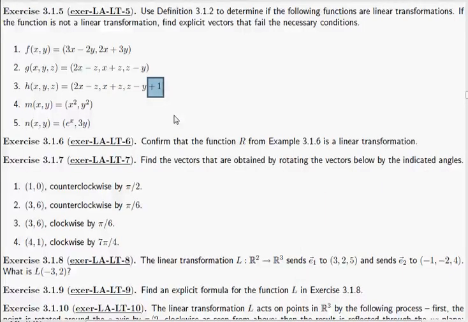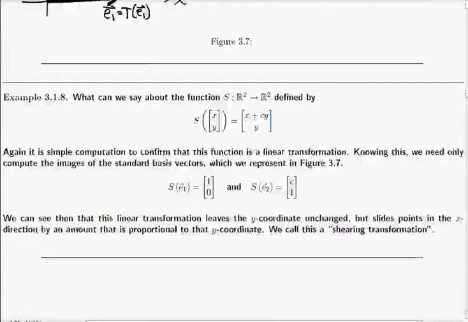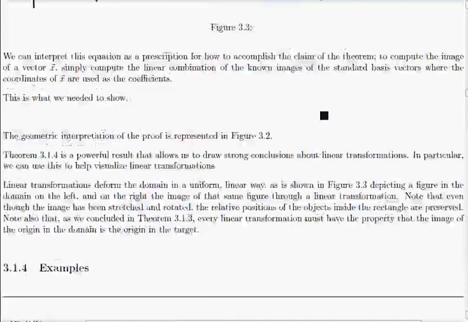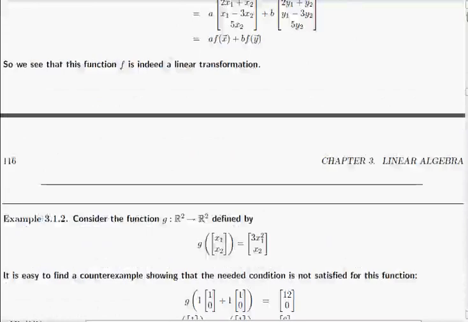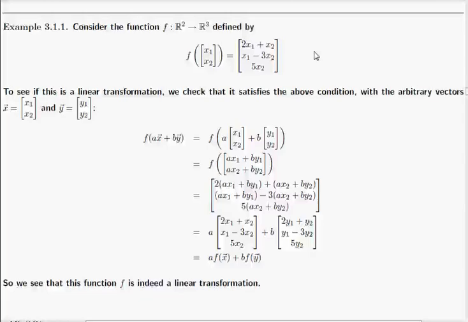Would you mind showing them the notation for how to do it the long way? Sure. How to do one that works? Yeah. Okay. Well, I just feel like I'm writing it wrong. We did one that works back here in the section. That was this calc. Nope. Yeah, that was this thing here.